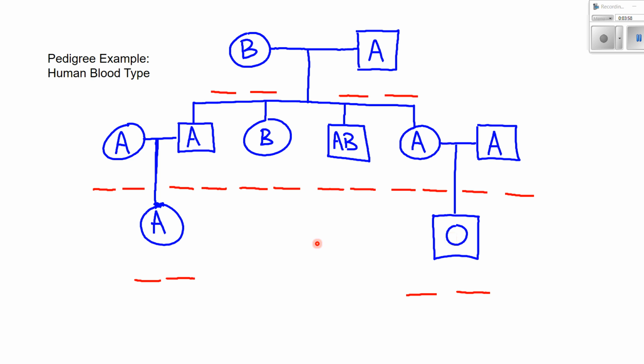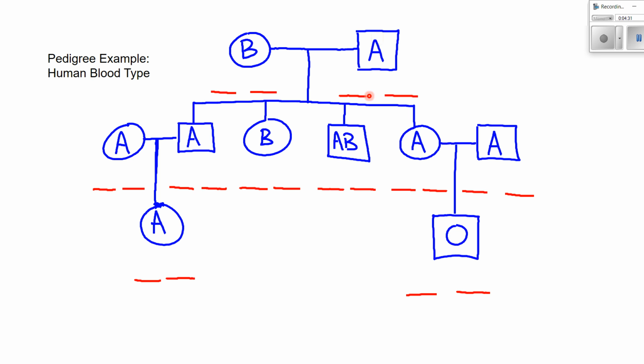It's blood type, but I thought I would start with this just because I know it's something that we're all familiar with. So for every member of this family, I have already indicated the phenotype, and probably if this was a real family, we would not necessarily know every person's phenotype. I mean, not everybody knows their blood type. I know mine is O positive, but a lot of folks don't really know what their blood type is.